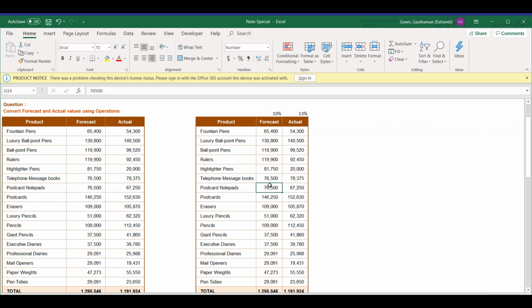We usually go by formulas. Now I want it to be done very quickly and I don't want any formulas to be used. That is when I'm going to use this Paste Special option. For this to work, you have to first copy the numbers that we want to use as the multipliers. I'll select them. I'll copy them. Once I have copied, I'm going to select all those numbers with which I have to multiply these two numbers. I'll select the columns there.